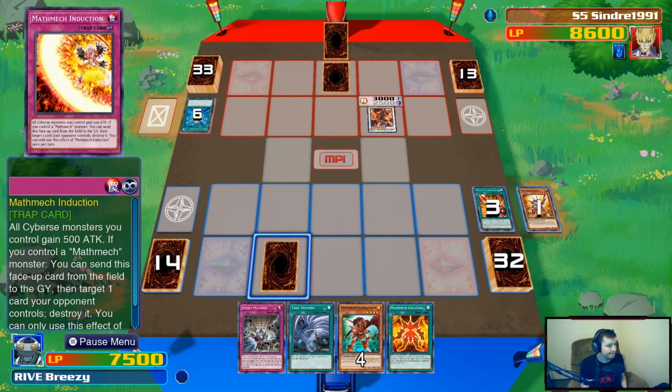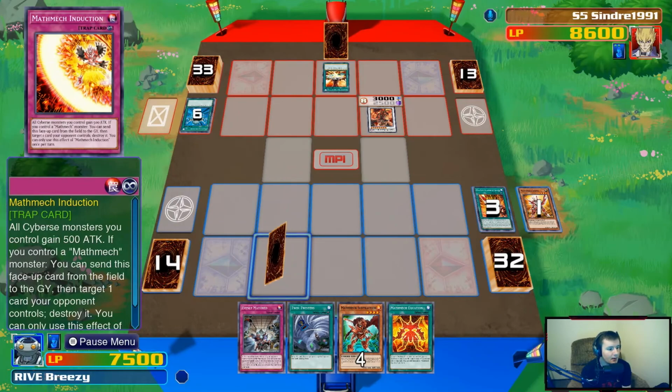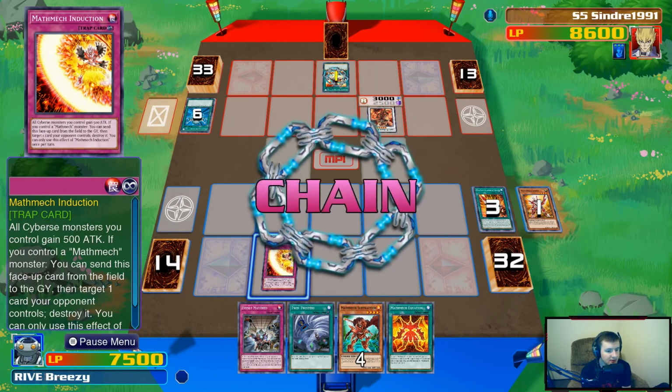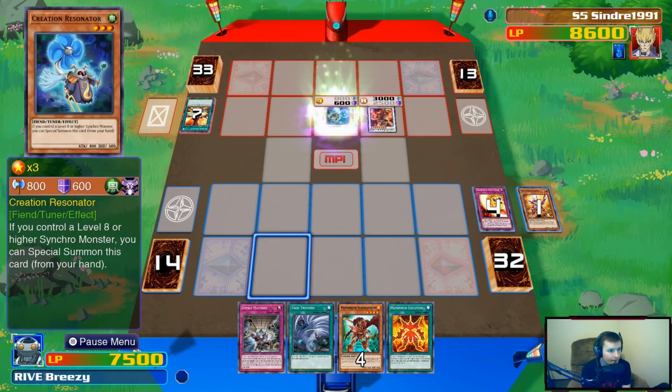Ooh. If you control a Mathmech, you can send this. Ooh. Let's activate Induction. It's not going to do anything, and then it's going to get destroyed. Huh. Creator Resignator, a level 3 tuner. If you control a level 8 or higher synchro monster, you can special summon this card.